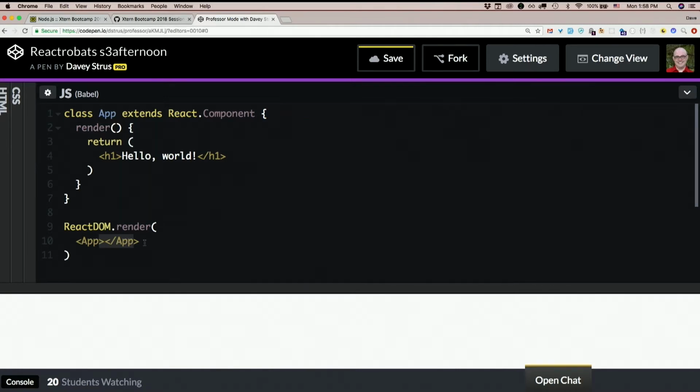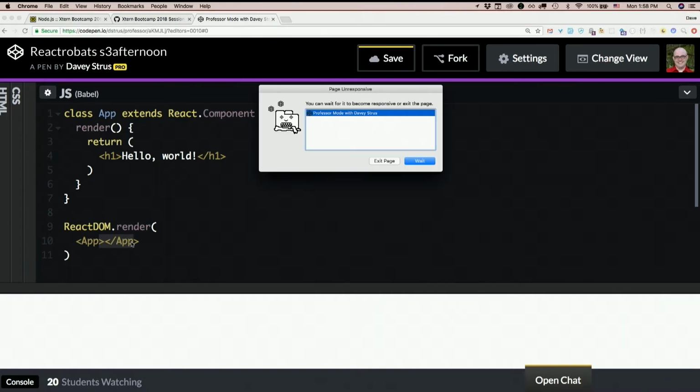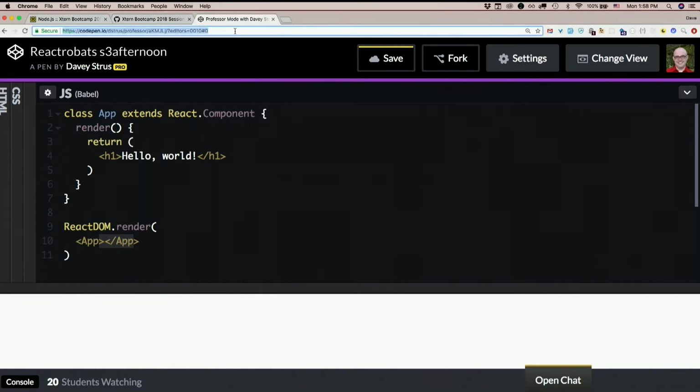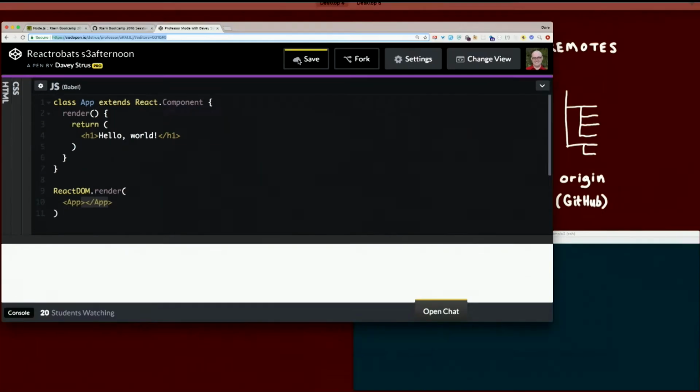to make sure that your computer's still responding first. Yes? So I'm trying to understand how React components functions work, and is every single React component, I think, going to have a render function and a return value? Every one that is a class. There is another way of doing it that I'll show you a little later. Goodness sakes, what's going on here? I have this URL copied. Where'd that go?